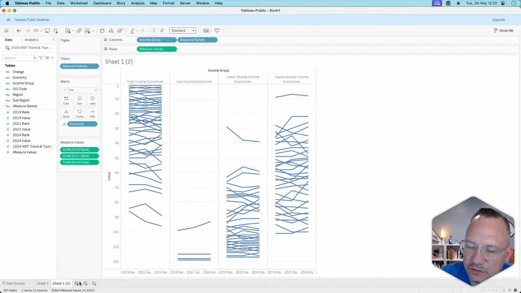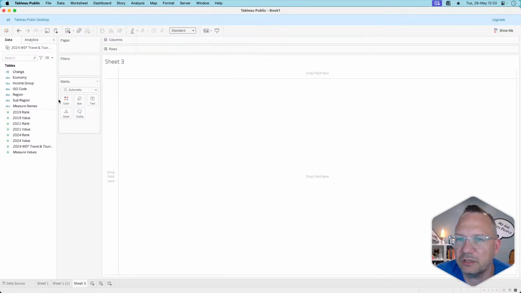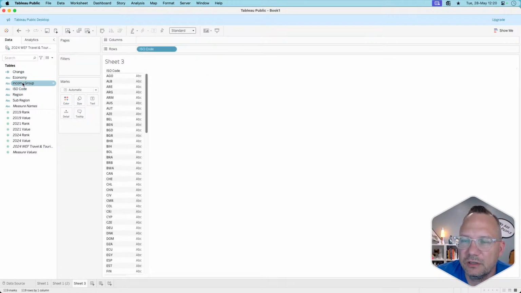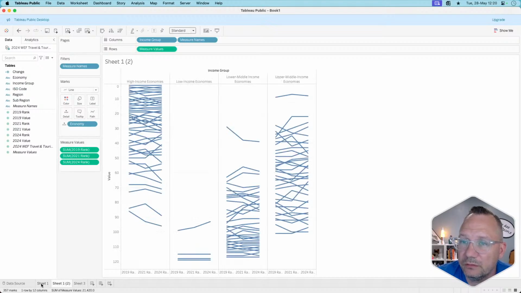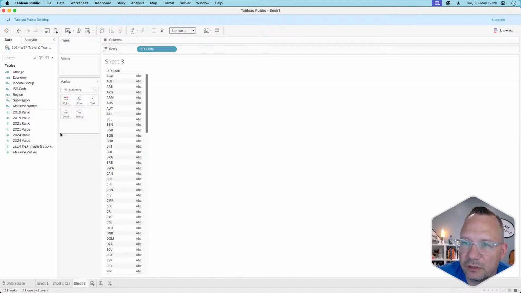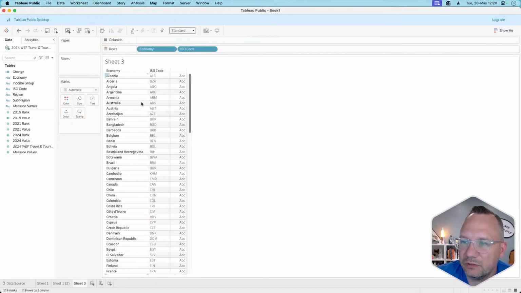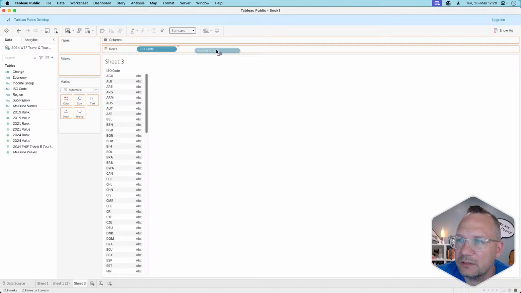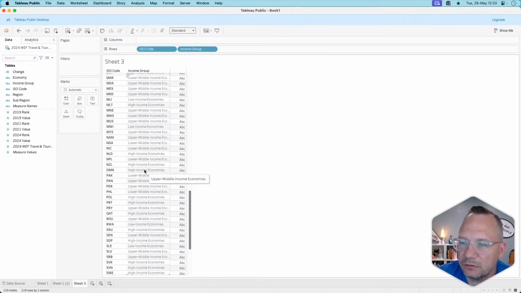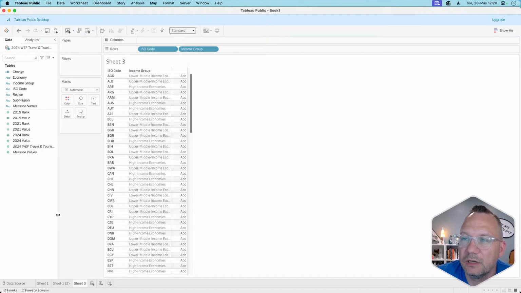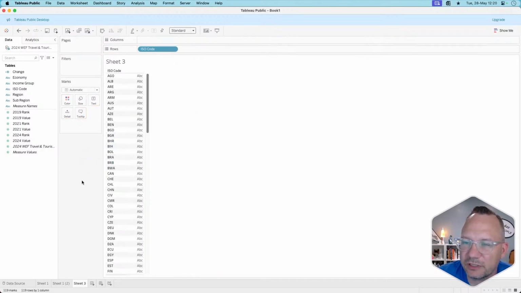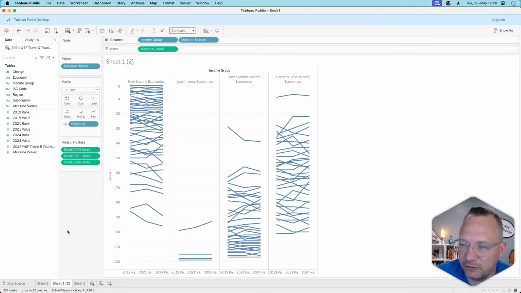And I guess the other thing to check is, what do we have, ISO code or economy? Okay, so ISO code to economy, is that a 1-to-1? Yep, good. Okay, good. And is this a 1-to-1? Yes, okay, good. I wanted to make sure that income group didn't change over time, right? I wouldn't expect it to, but you never can be too sure.